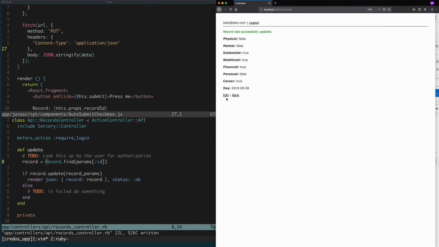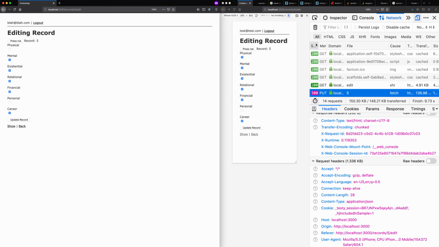I still need to fix the update. But now, let's put these side by side. So I've got blah's session over here, got test over here. If I press this and reload, I've updated record 5, which I should not be able to do.